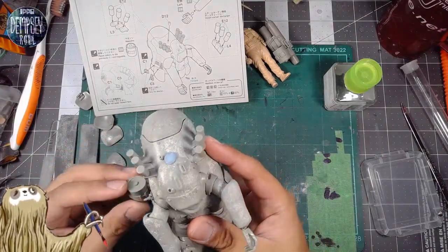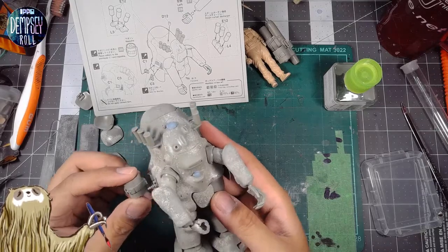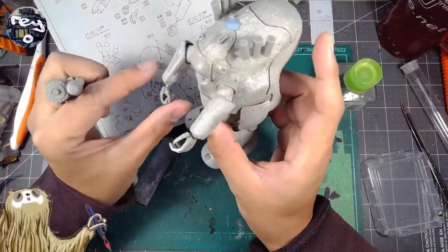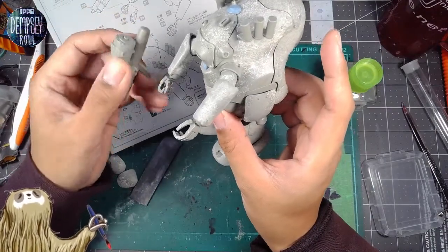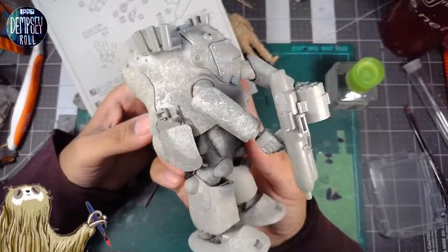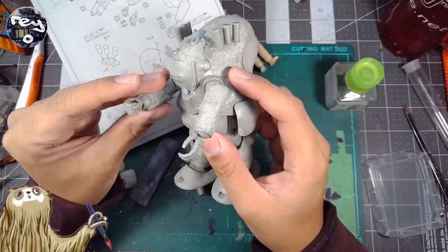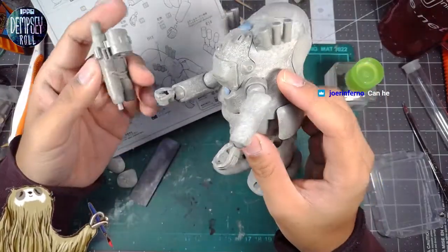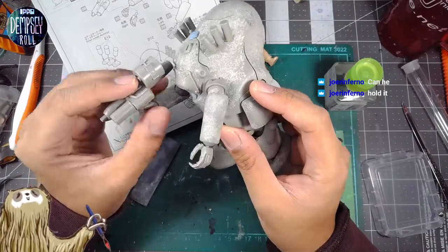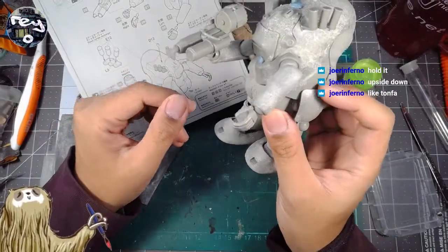Alright, and this is supposed to attach here, the canister, although I don't know if I like that, so I might just leave it alone, to be honest. Although, could you put the gun here? Because I'm actually not too crazy about this gun and the way the model holds the gun, unless I'm just not fully understanding how to properly pose this model. The way this guy holds the gun is so awkward, and I don't know how to make it look cool. Maybe I'll have to look at some guides, look at some other builders and photos. I'm not too crazy about this.